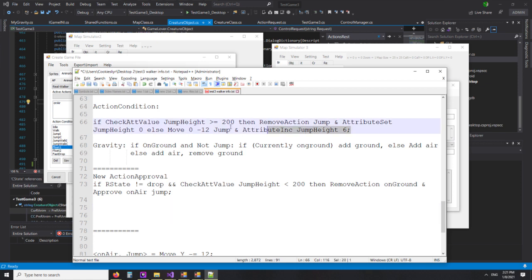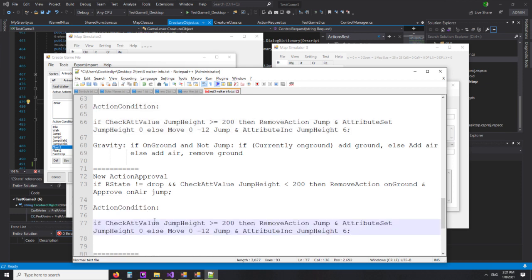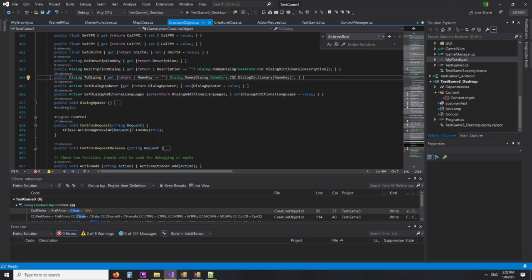The new action condition might not change. So what's going to happen now? When I don't press jump, he will become on the air, hopefully. And when he is on the air, he will be considered drop. And when he is considered dropped, I cannot request jump again because it will fail in here. Hopefully. So next step, I will print the actions. Let me do that before I take a break.